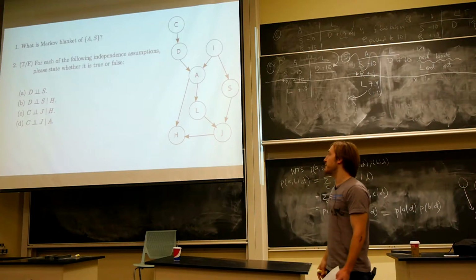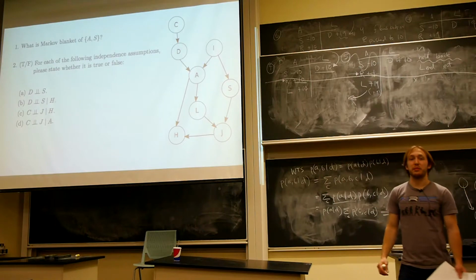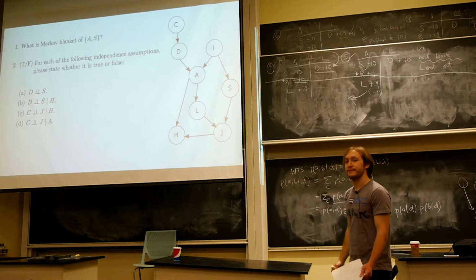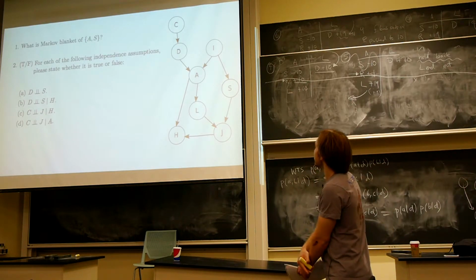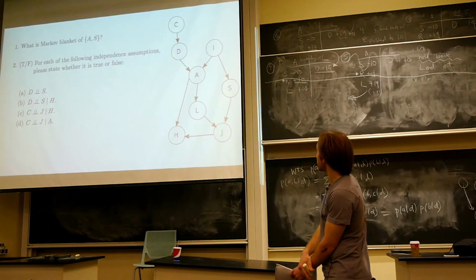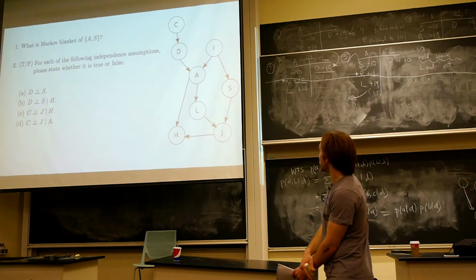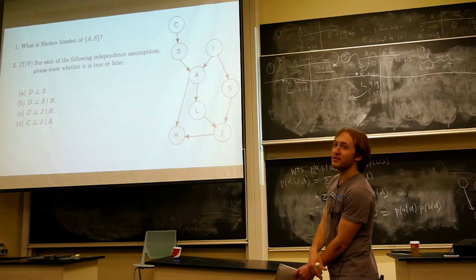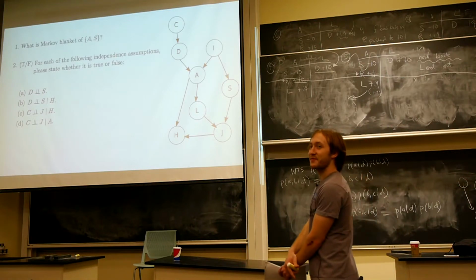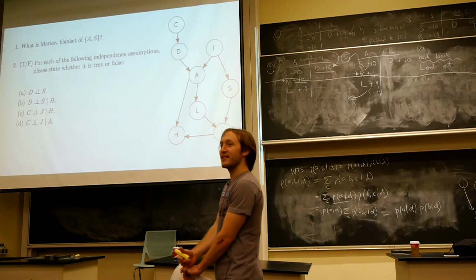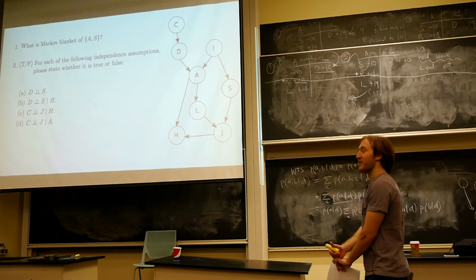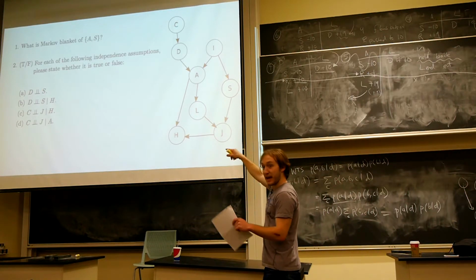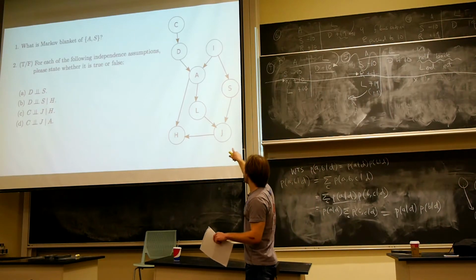For part B, who thinks that part B is true? Who thinks part B is false? Okay, cool. Can someone tell me why part B is false? Because D and I are not D-separated in this case, because H is affecting A, and since D and I are not D-separated, there is a path. Right, they are not D-separated. Just to be clear, the path you'd get is D to A to H, which we assume is observed because we're conditioned on it, to J to S, right?